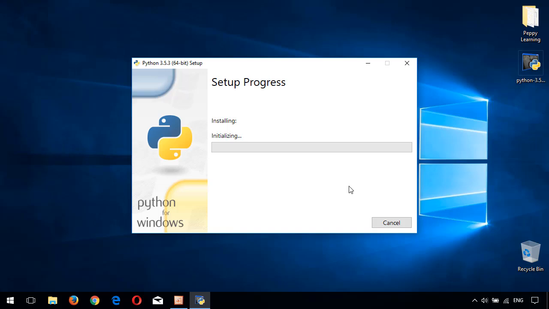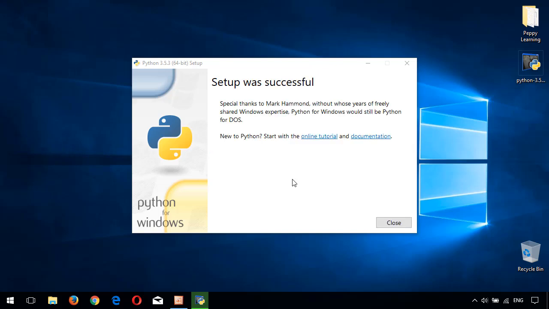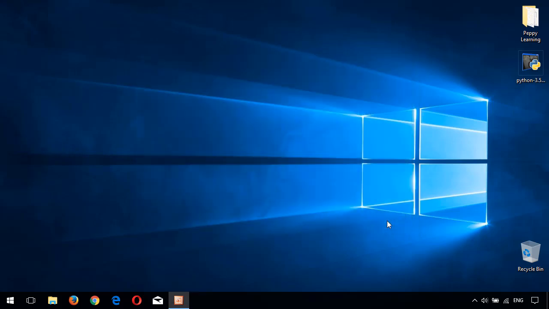Do you want to allow this app to make changes to your device? Yes. Installation is started. Your Python installation is about to complete. Your installation is successful. Click on close button.